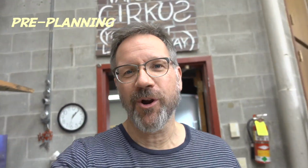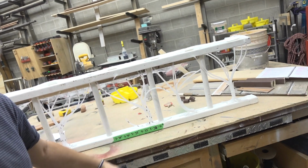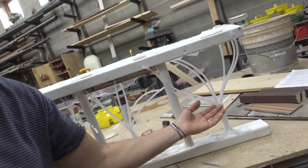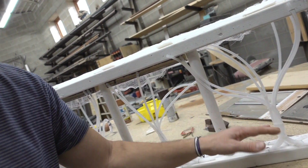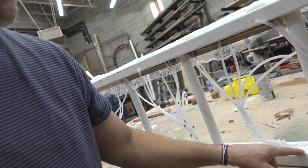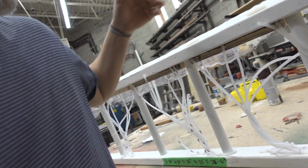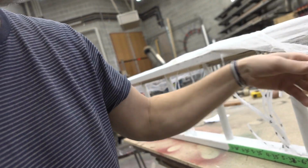Okay, so making those corrugated tube trees did take a little bit of planning, so let me show you what I've got here. Kind of old school. I just found a ladder, and then I made practice, basically mock-ups of what I wanted these tube trees to look like. So this is my first one. And by the way, this actually is to scale, in half-inch scale. From here to here is 25 feet, and that's the distance from the floor to my catwalk. And then this is my, I made a cheesecloth valance.